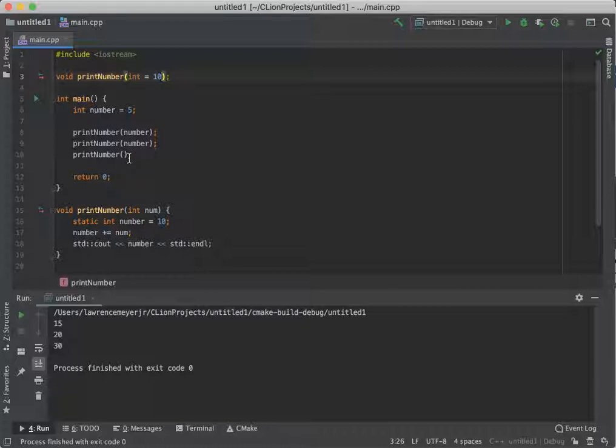Now you can have multiple default values, but you can't space it out with things that aren't. You have to be careful with how you do this. The default values, for the most part, really should happen at the end of the function, because the default value says, I didn't give you something, use this. If you try to do this, it doesn't know which int you forgot. So it really, really won't let you do it.